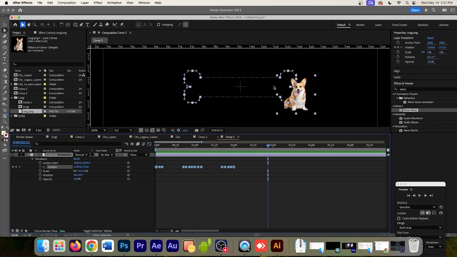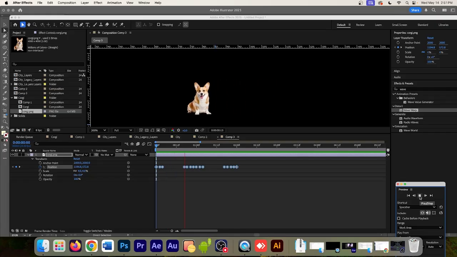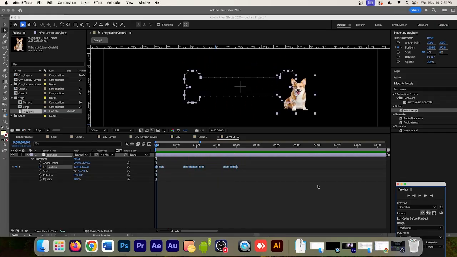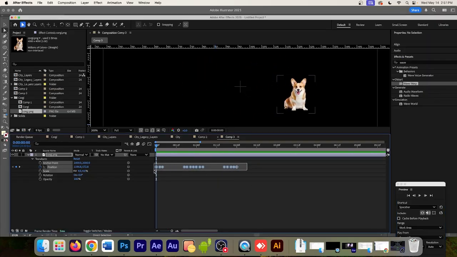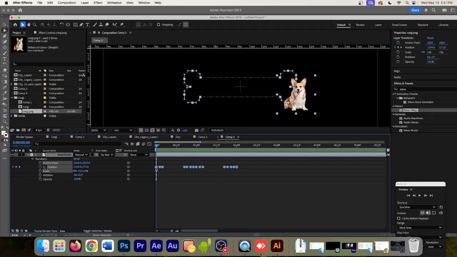So let's say I want to change this, because he's going really quickly, like whoosh, whoosh, whoosh. What you can do is select all these anchor points, hold down Alt, and take the furthest keyframe and drag.